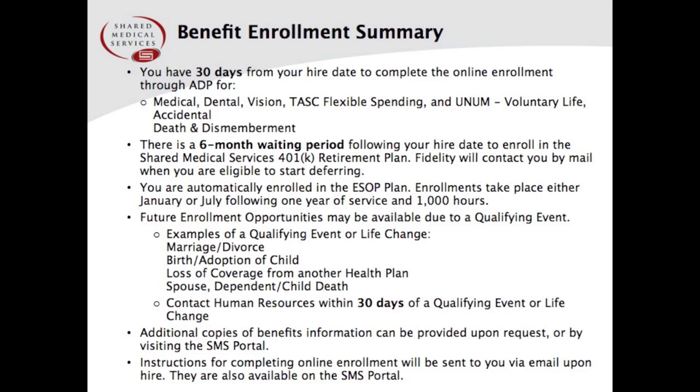ESOP enrollment is automatic, and enrollments take place in either January or July following your eligibility requirements. Future enrollment opportunities may be available due to a qualifying event, and more benefits information is available on the SMS portal and ADP, including summary plan descriptions, member certificates, and links to benefit plan websites. Additional information on the ESOP and 401k are available on the portal as well.